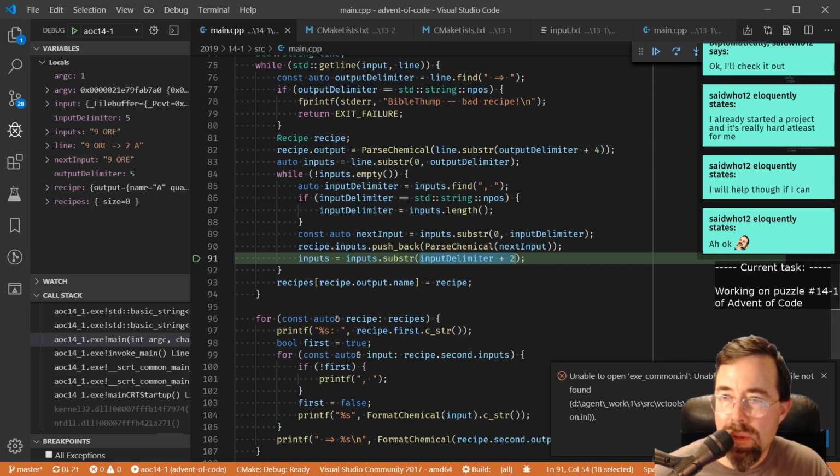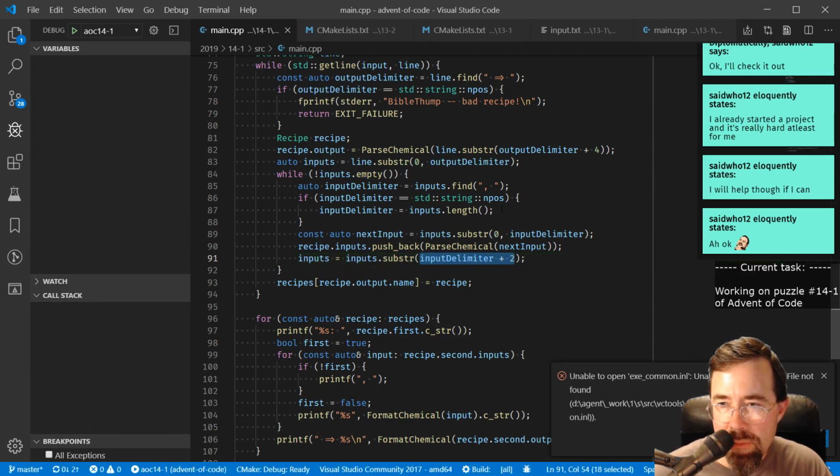So let's change this around a little bit. If we have no position, then what can I do here? I guess I can just do remainder.